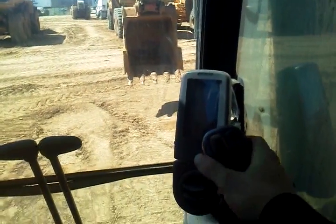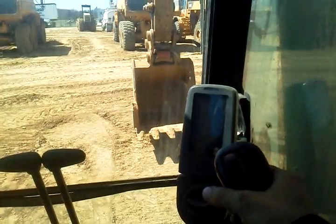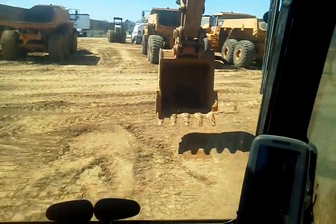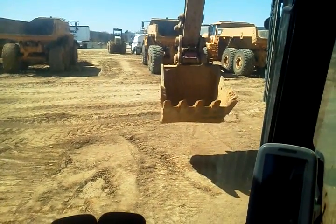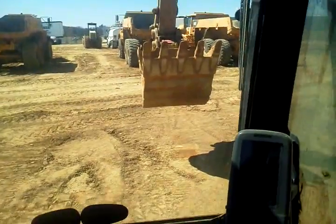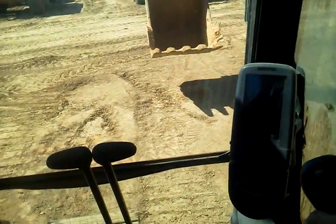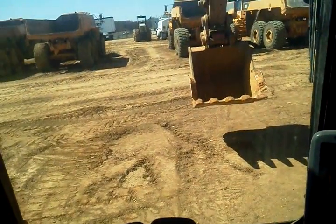Let's see if I get a nice view here. Stick in, pull it towards you. Like that. Bucket curl is move it to the left in this particular machine and it will curl the bucket in. Uncurl the bucket, you just move it the opposite way, to the right. Like so.